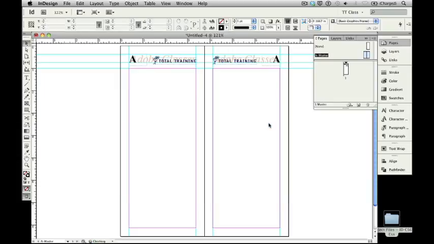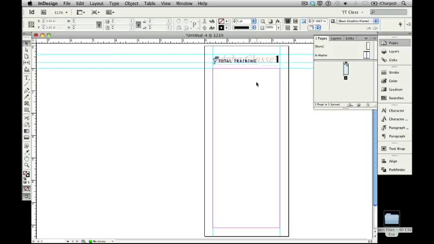When I say OK, that margin will be set correctly at 1 inch for the top of our page, beneath our folio, as we're working with the pages for our total training catalog. I'm going to double click on page 1. Sure enough, I'll see that it's set just like that. And the reason that I've got that frame set will be evident when we start putting actual text inside of this section of our total training catalog that we're building.